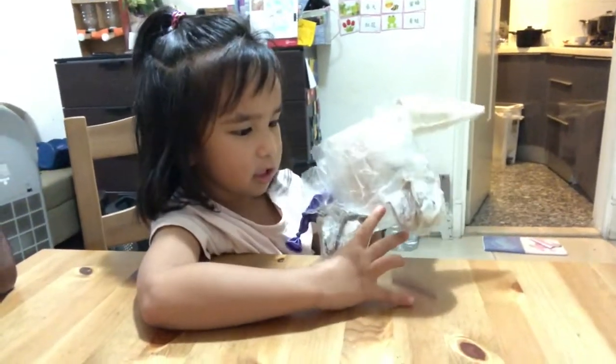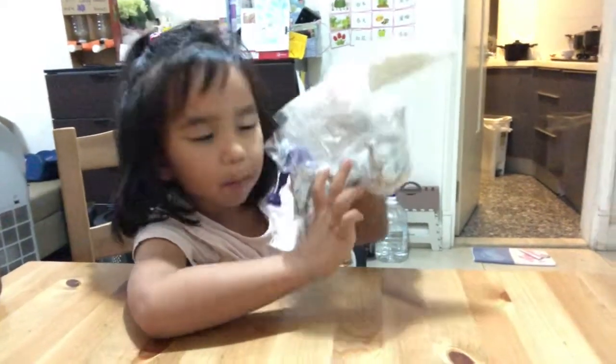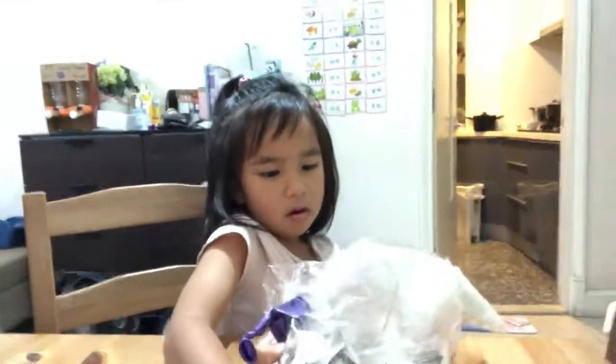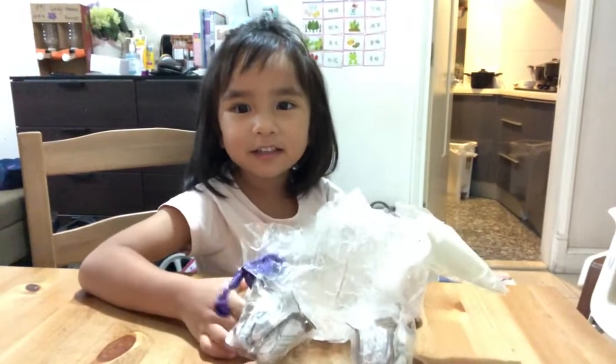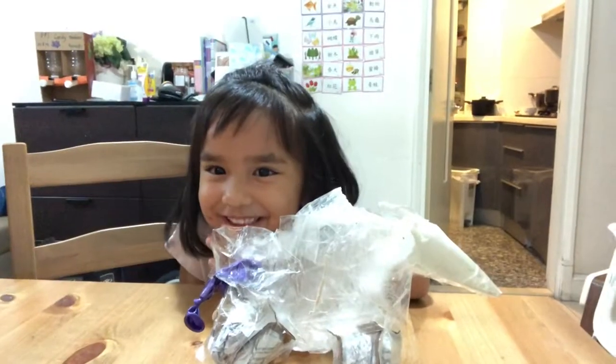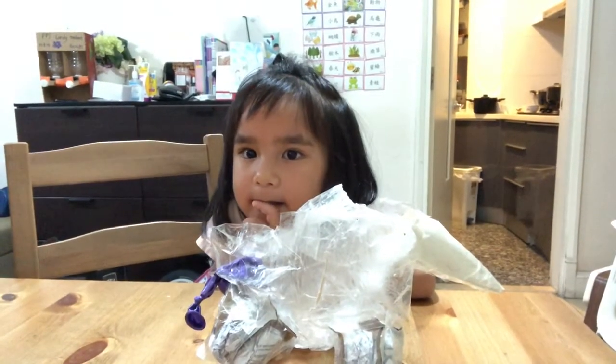Next is inside, you see it? And this hook. Oh, okay, alright. Next time we can try with a stronger balloon, yeah? Okay, so this is done. Do you want to see if it can stand or not? It can! Okay, lesson learned. We use a stronger balloon next time, okay? Yep.